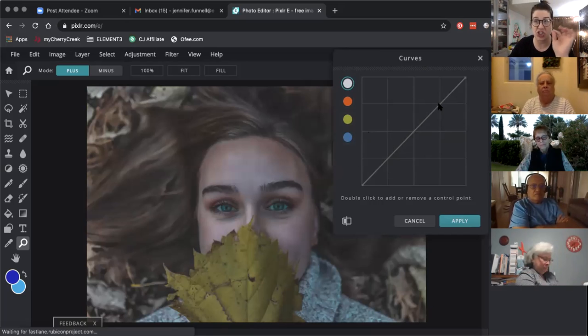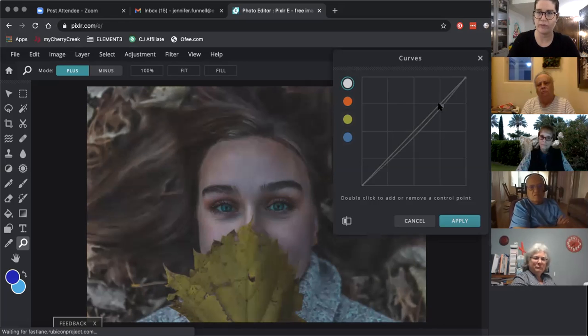But I will show you my general recipe. This is typically what I do. So right here in the top right quadrant, I click on the line right here and I pop it up. Oh, there we go. Forgot I got double click.